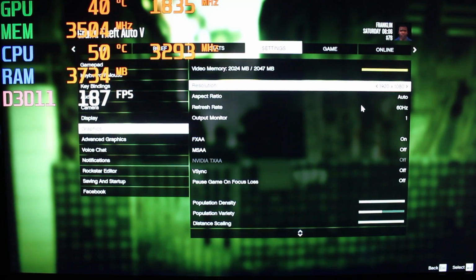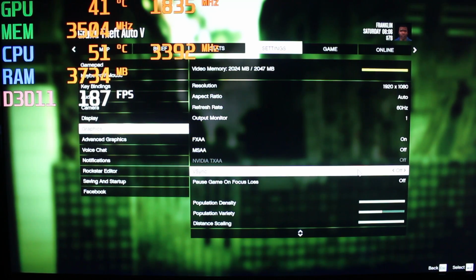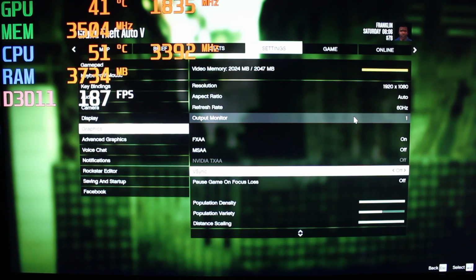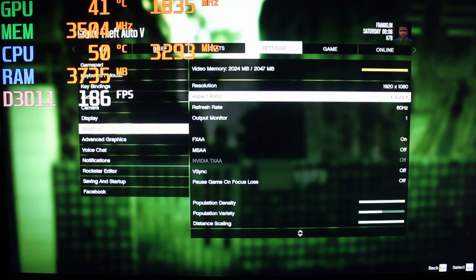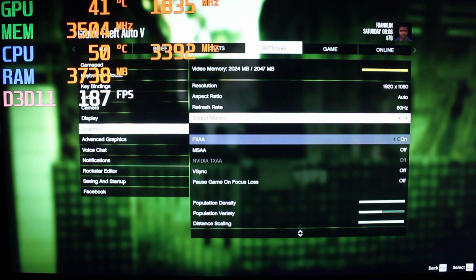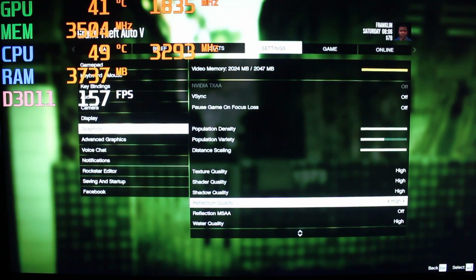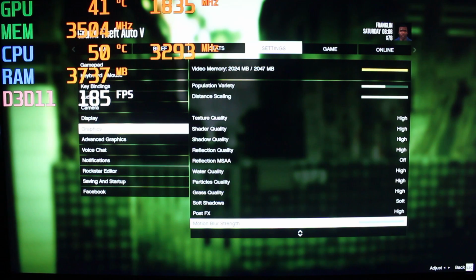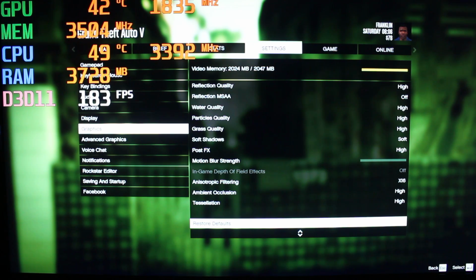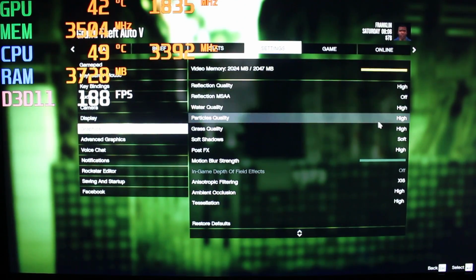And here we have the almighty classic GTA 5, which is gonna focus on one setting because we do have to restart the game every time we do a drastic change. So we're on 1080p, right at the 2 gig threshold, which we could go way above, not a problem, but we're gonna just focus on the high setting here. We could probably turn a couple of things on. I will change something here, as long as it doesn't want me to restart the game. So let's begin here.